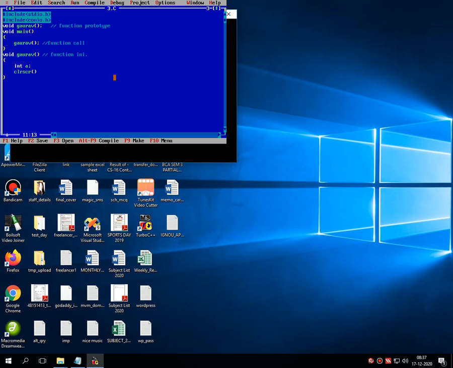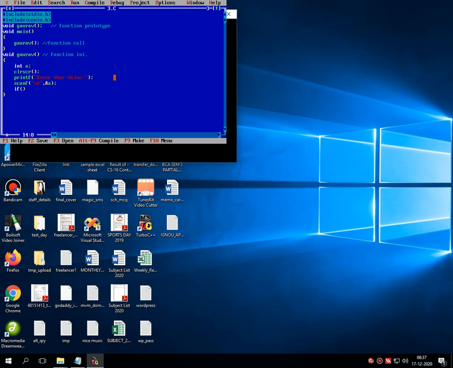Then there is a basic function called clr. Then there is an input message, enter your value, scanf, %d, &a.